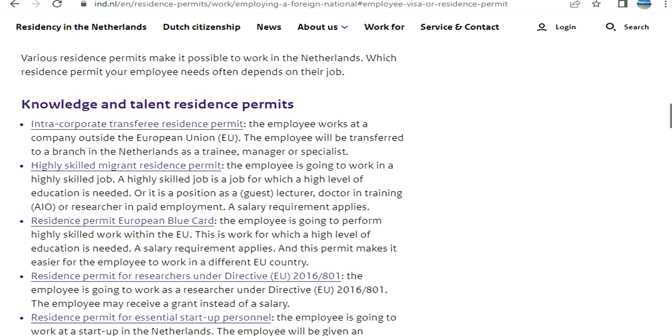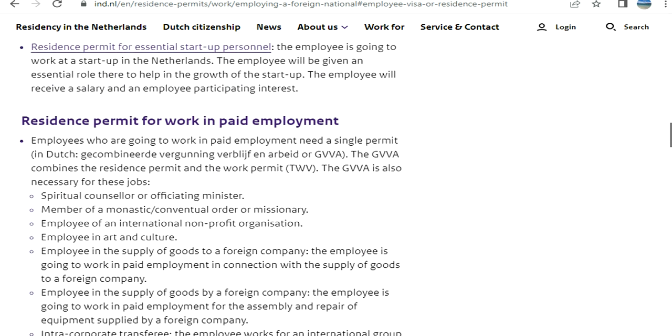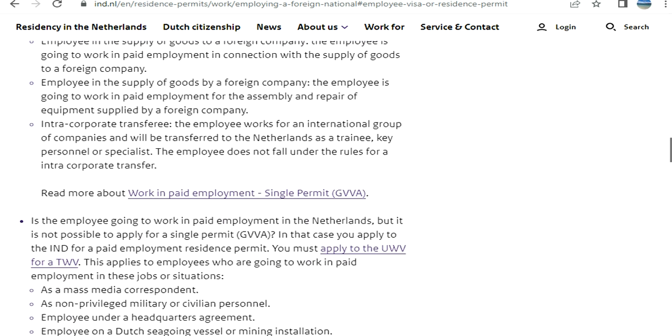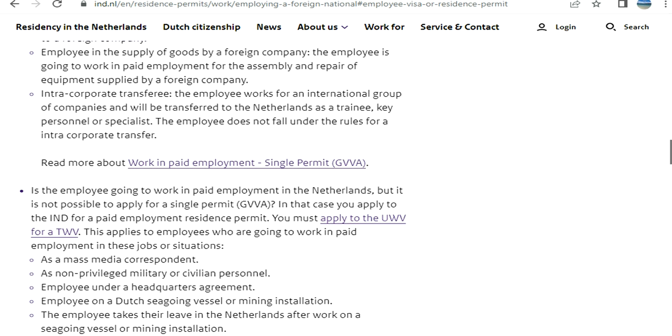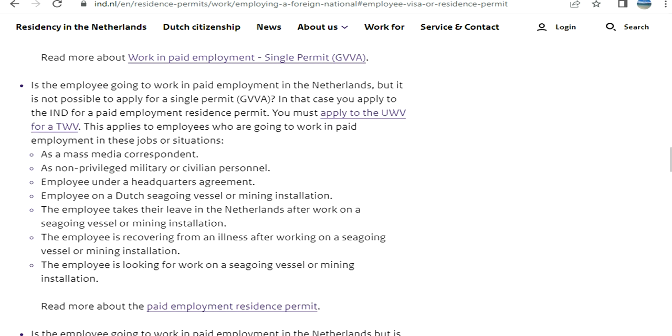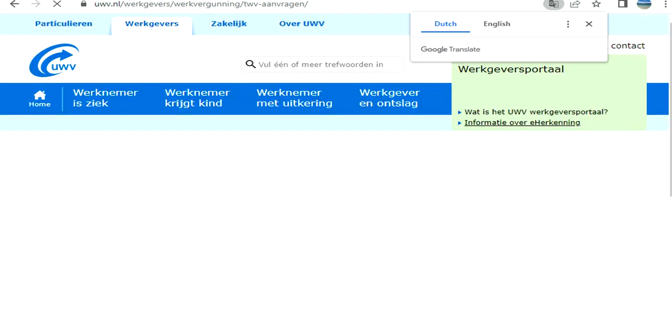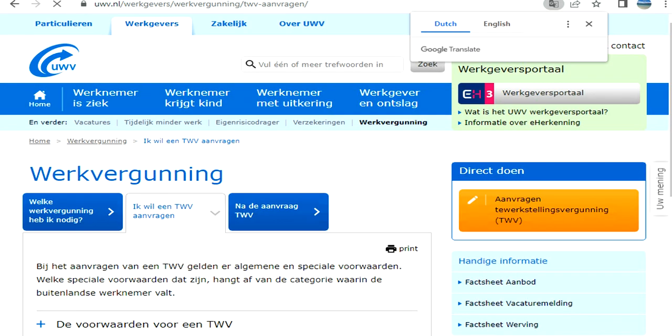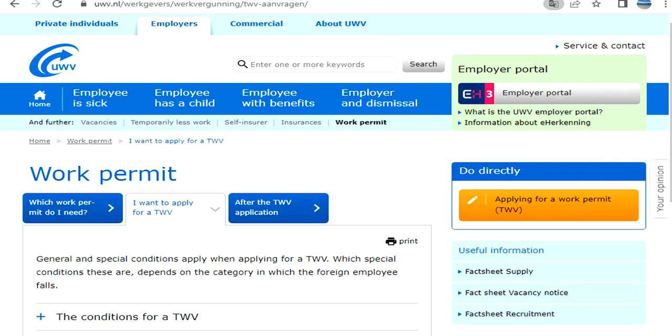So they have multiple categories to select from and criteria. So based on the individual criteria and other things, they can apply through this.